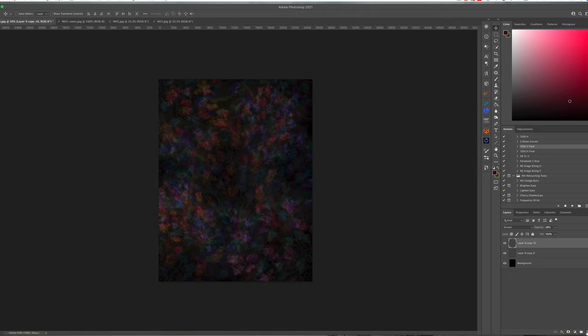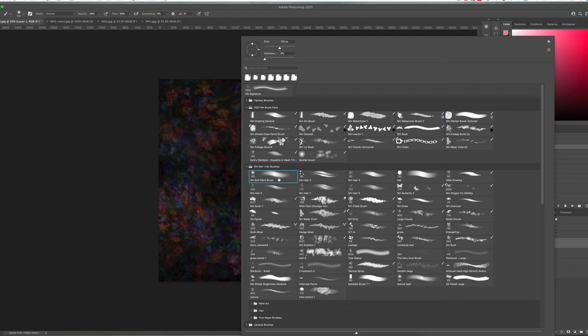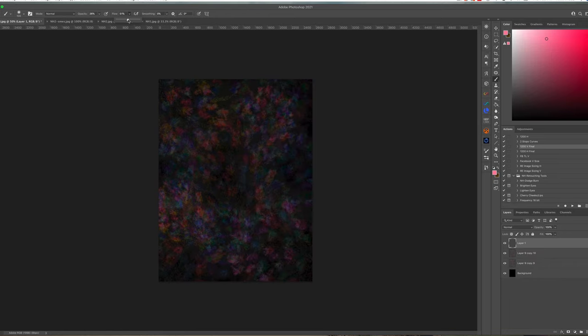Okay, now new blank layer over top. Choose a color. Doesn't really matter what color. I'm just going to use this pinky one. I'm just going to use a soft white brush and lower my flow down to about 16 or so. And I like a little bit of almost like a light on the top. And then I'll choose one of these colors. So let's say this one.